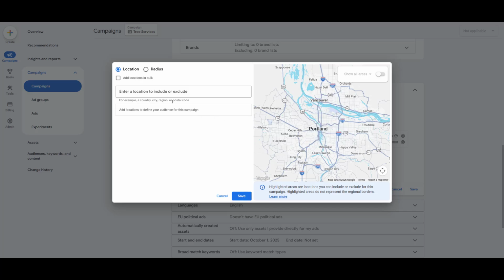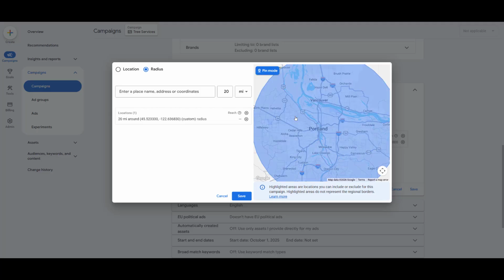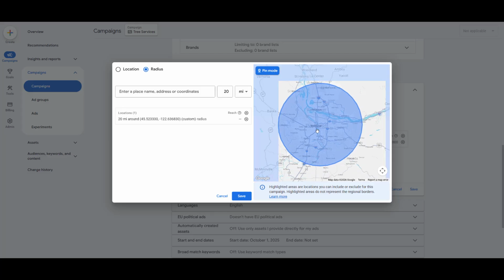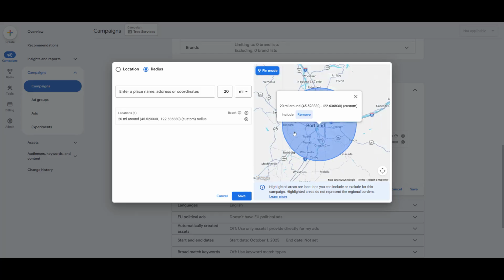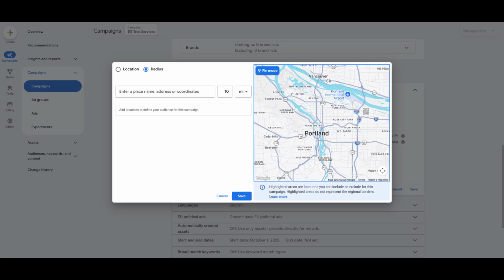Now, what you might be tempted to do, and this is something you can do, but I'm going to explain why you might not want to do it if you're running ads for a local business, is you can just click radius right here. You could literally just drop a pin right here on Portland. And doing that will just show your ads to whatever radius you define in that location area. So you can click on this, remove it. You can do it in 10 miles. You can drop a pin there. You can do radius targeting. That's all good and that will function.